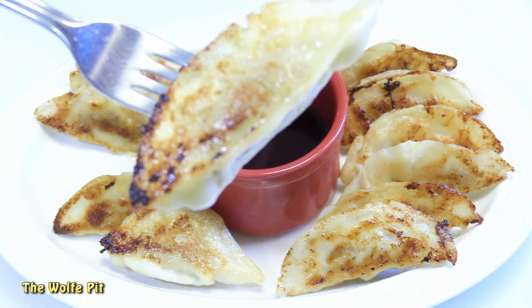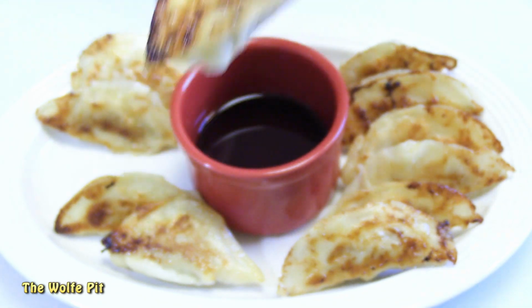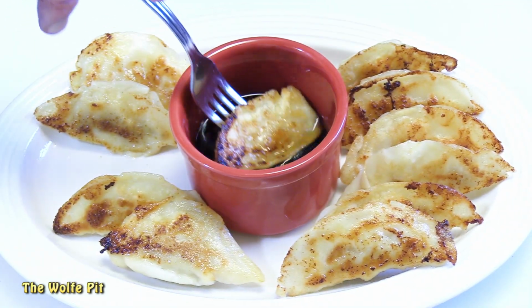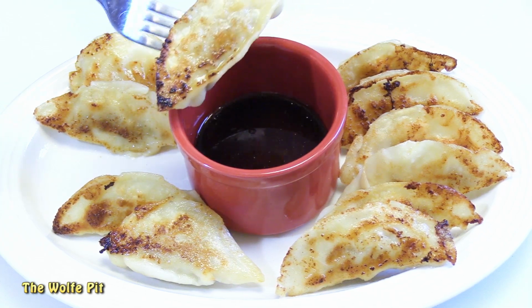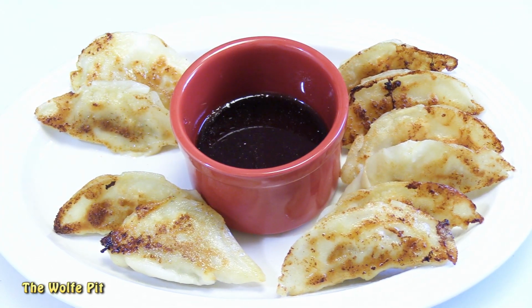I went in for another chicken pot sticker, but this time with the sauce. And I wasn't going to take a bite this time. I shoved the whole thing in my pie hole. And I was glad I did. I was very happily surprised. The texture of the wrapper was great. The steamed part was tender and the fried part was crispy, the way it should be. The filling was also good, and the sauce definitely helped add some flavor to the meat.